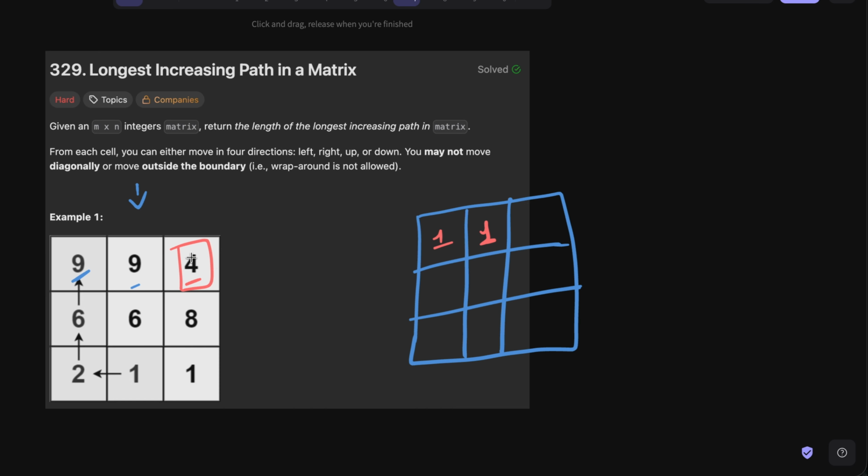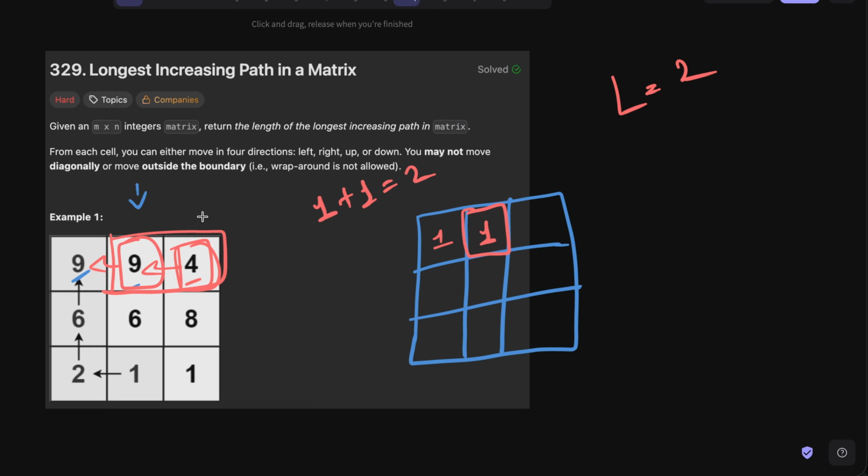Now where can I go from 4? I can go to this path, right? I can go from 4 to 9, and when I'm going from 4 to 9, I do not need to go from 9 to any other path. Why? Because I already have the longest path starting from 9 stored. So I can take the 4, and then I can just take the path from the 9. The longest increasing path on the 9 is 1, and I can simply add 1 to it, so I will get 2. And that is correct, right? Because the longest increasing path in this direction is going to be 2. So in the left direction, we have the longest increasing path as 2.